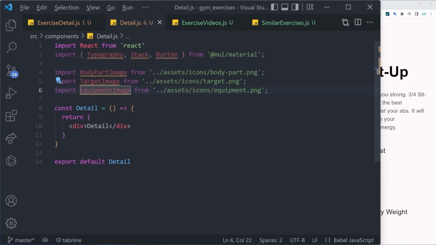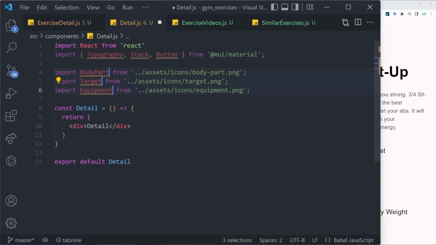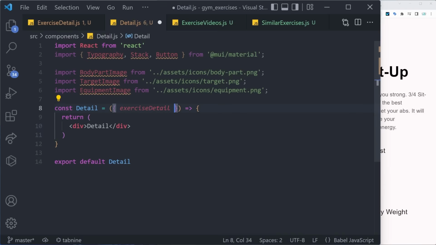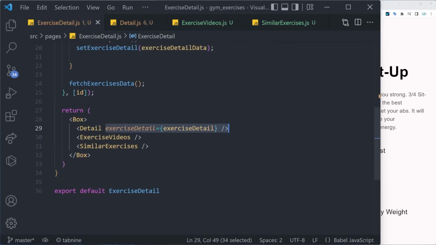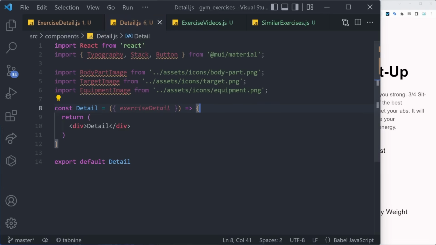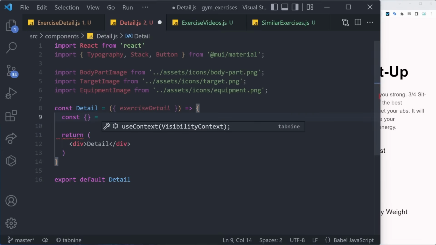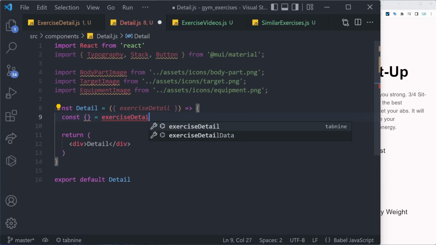There we go. We don't necessarily have to say image right here. So this is also fine if you know what you're talking about. But just to differentiate these from components, we can use the image keyword later on. Now we know that we are getting the exercise detail as a prop because we're passing it right here to the detail component. And that exercise detail is going to contain additional values. So we can immediately destructure them at the top by saying const and then in curly braces is equal to exercise detail. In here, we're simply doing object destructuring.